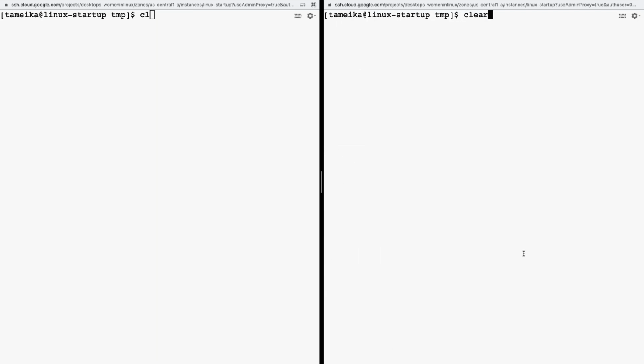Now, what if I want my output to come to the screen and my error go to /dev/null? I want my output to a screen and my error to /dev/null.